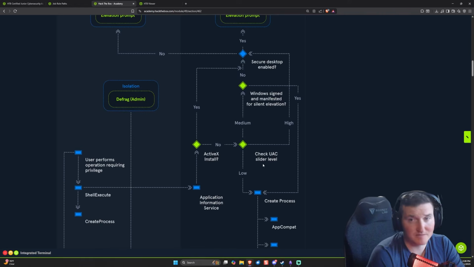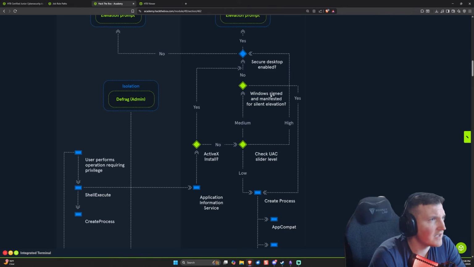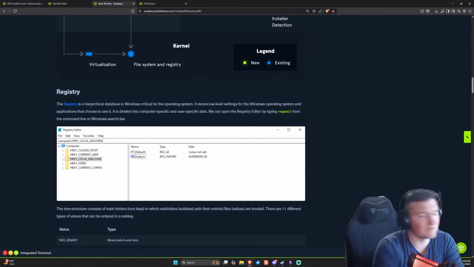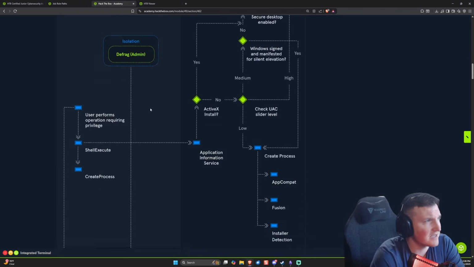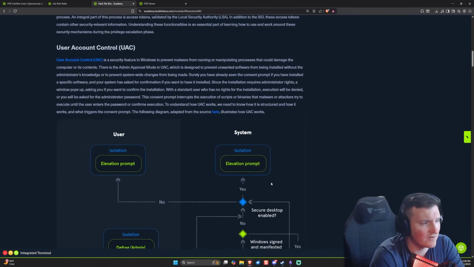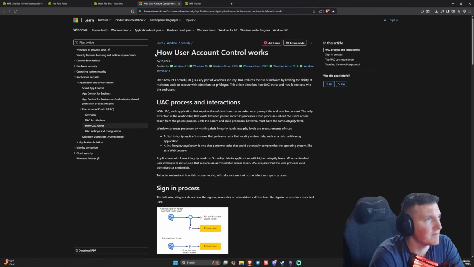But the big thing is it's going to check if you have the permissions. And you can see Windows signed and manifested for silent elevation, all that stuff. Okay, great. I would read that if you guys are curious how UAC works. The biggest thing is this isn't going to teach it to you anyway. Yep, this is what you want.